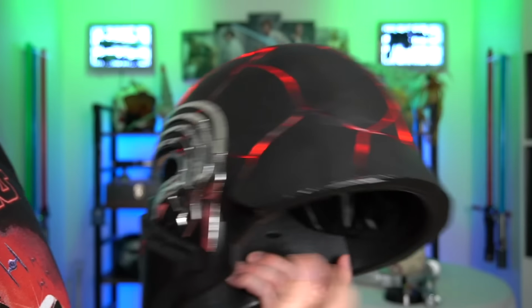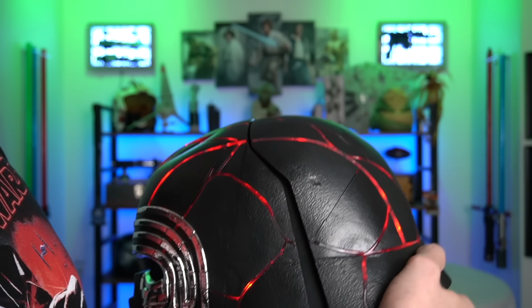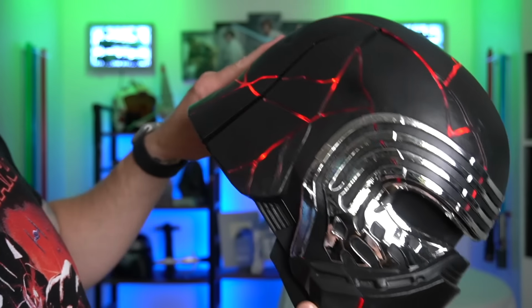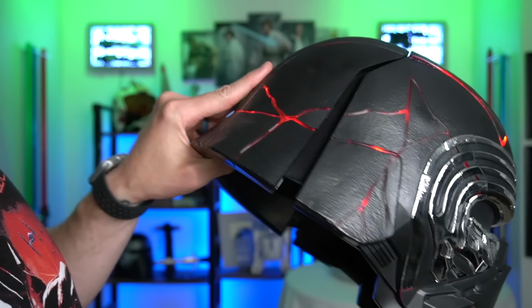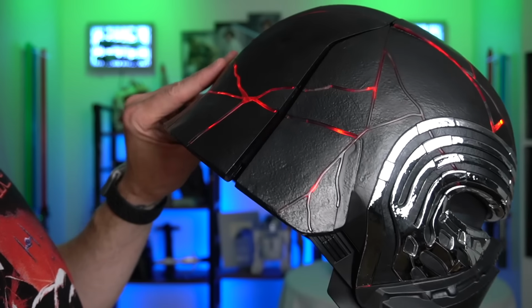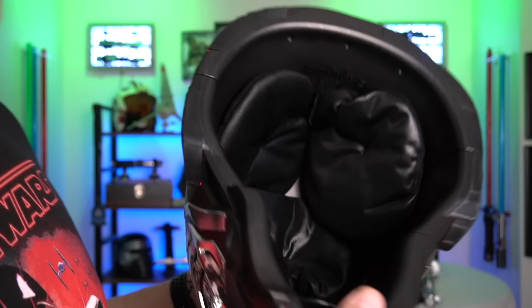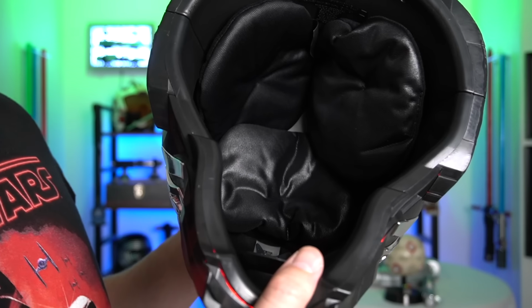The other thing I love about this helmet is that there's actually a super discreet crack, as you can see here, which allows you to separate it just to make it more comfortable to fit it over your head if you're an adult. There is a stretchy material, but it's kind of spring-loaded to snap back together. It did come with 3 different pads, which comfortably allow your head to sit in the helmet. I just applied some stickers. It was super easy.